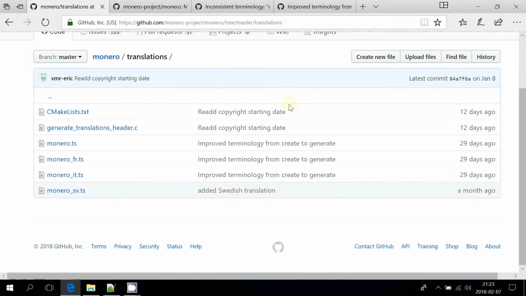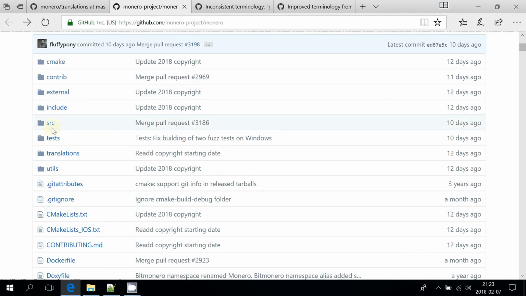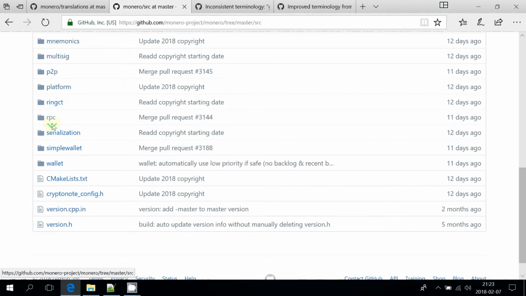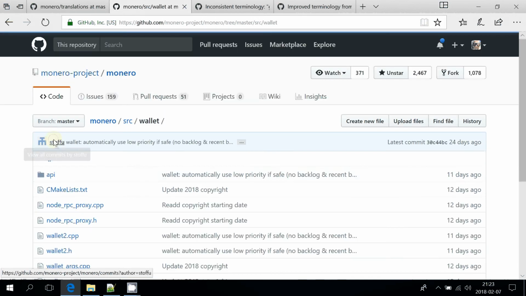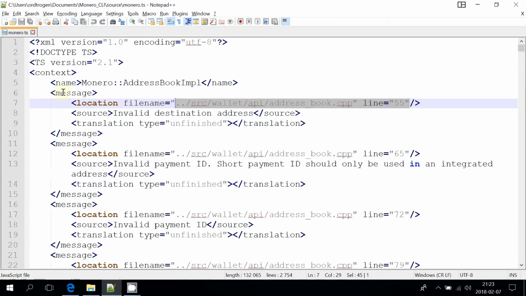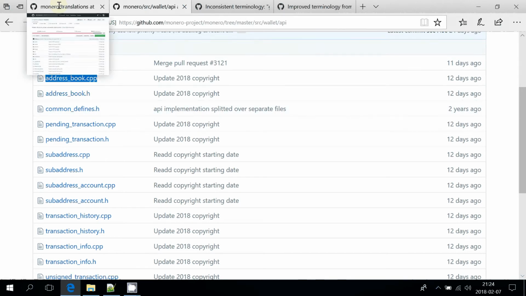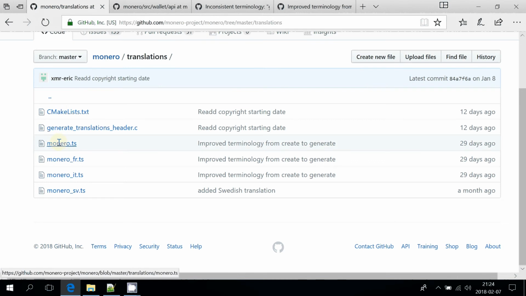So let's get back to the repository and go to source, wallet, API, and here we have addressbook.cpp. So this localizable string here, invalid destination address, is automatically picked up by a script at some time, compile time, or I'm not really sure when, and it's put into this monero.ts.